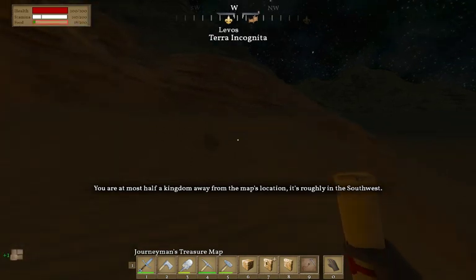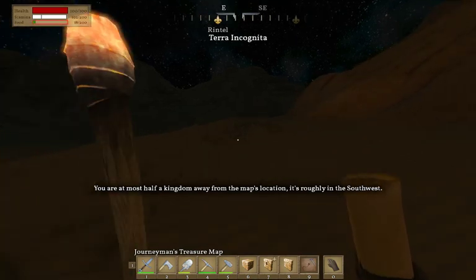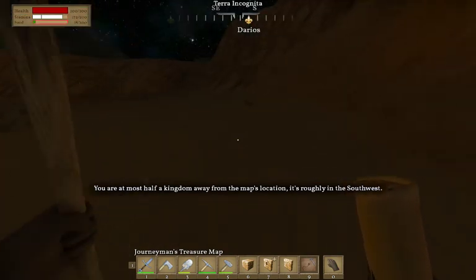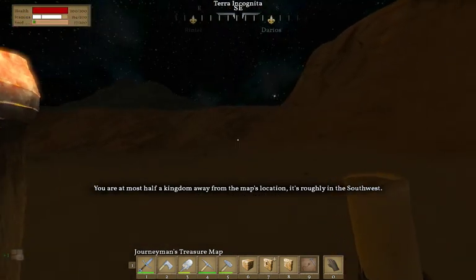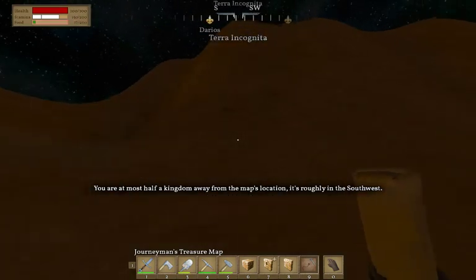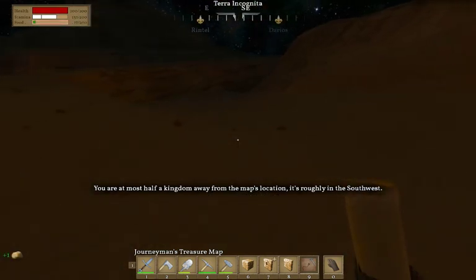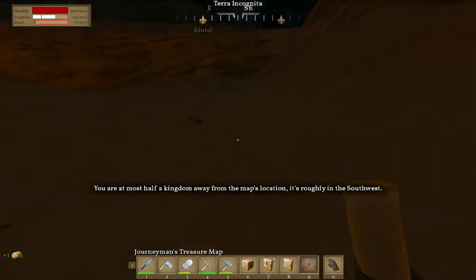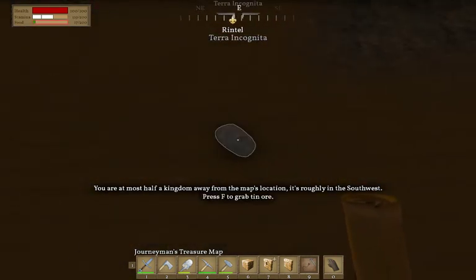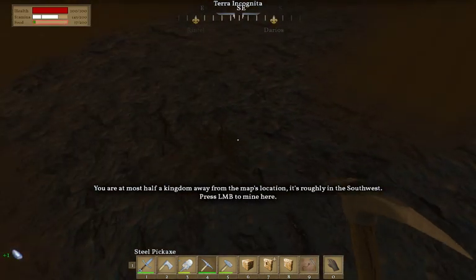I have 18 health, so I really need to find... I think I'm going to have to go around this mountain. 17 health. This might be suicidal of me to have gone this way, although this is a good sign. What is this? Okay. Should I just grab some of this real quick while I'm here?